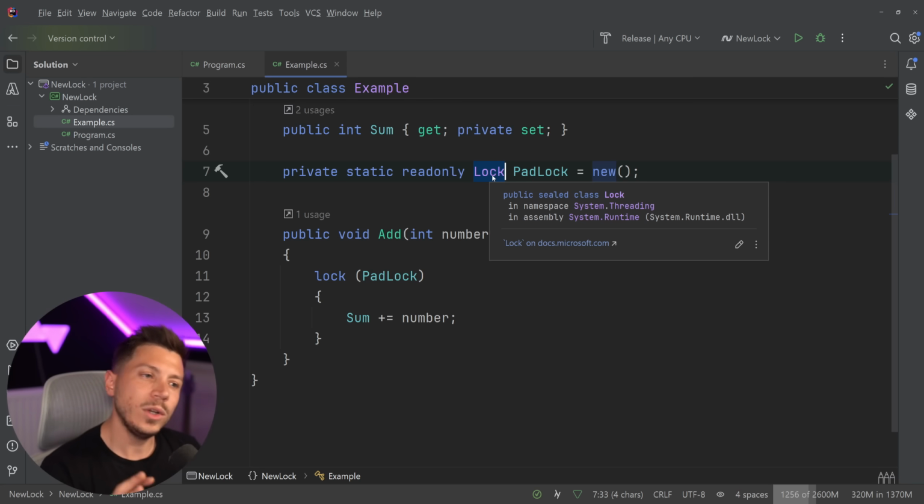But now I want to know from you, what do you think about this object? And have you ever used a third-party library to do async locking? I know I have, so I'm very curious to know which one you have been using.